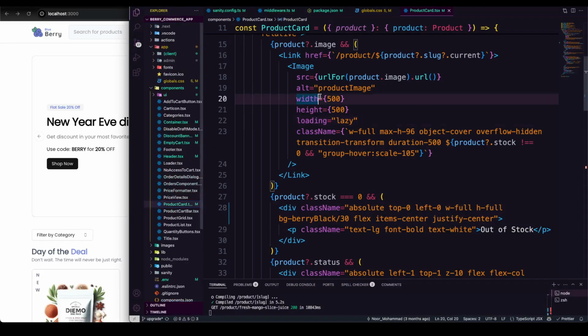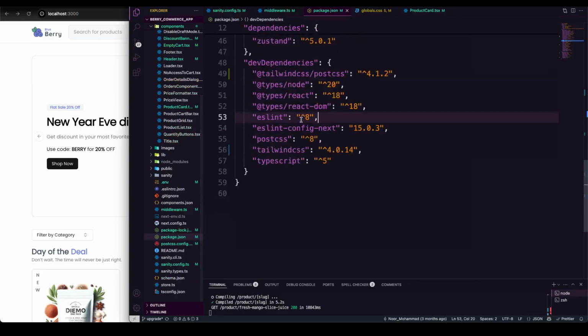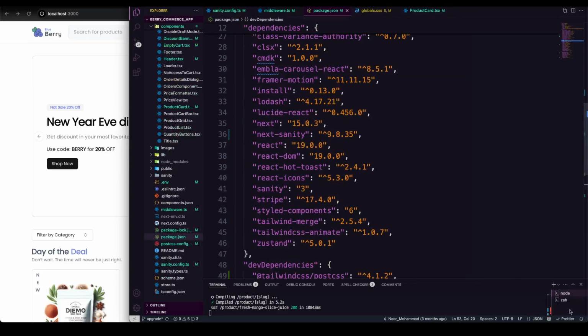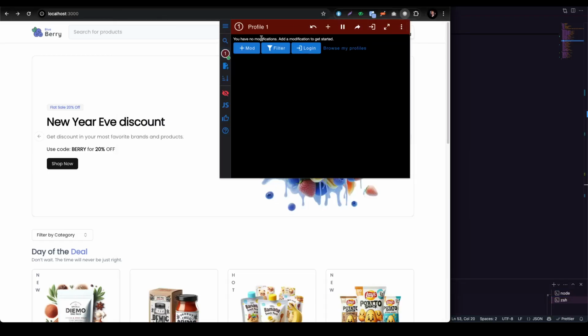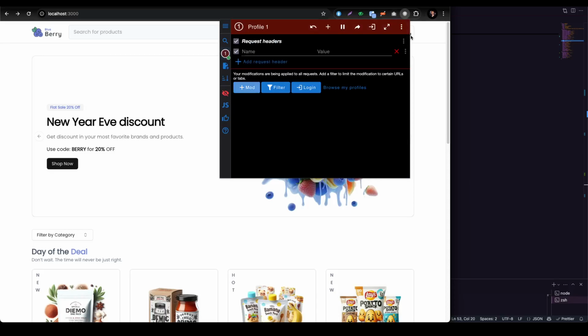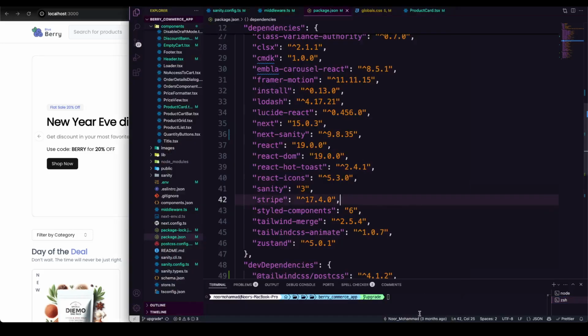So what we're going to do, let's go into our package.json file, and now as you see, we have our next 15.0.3, and we can now find the vulnerabilities. If we go and add an additional request header here, it's going to be available to do that, but you can go and check that one. So I'm going to do npm install next@latest. It's going to install the latest version of Next.js. It's 15.0.3. Let's see whatever the latest is right now.